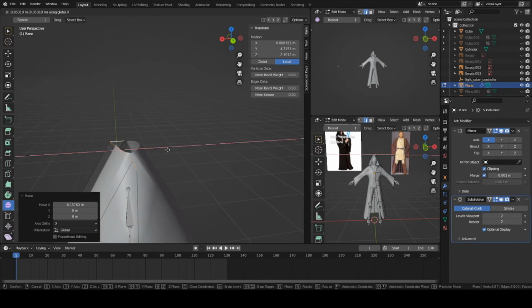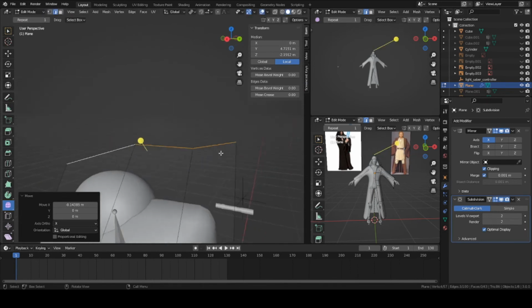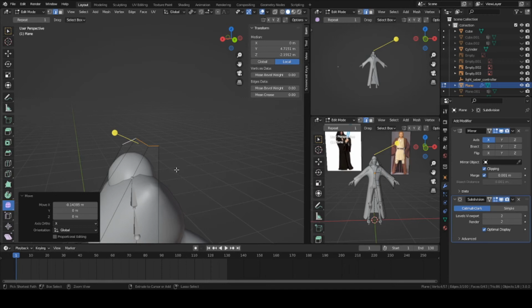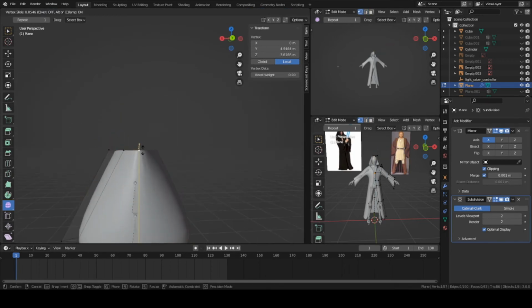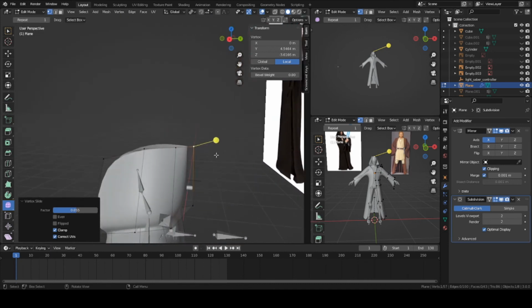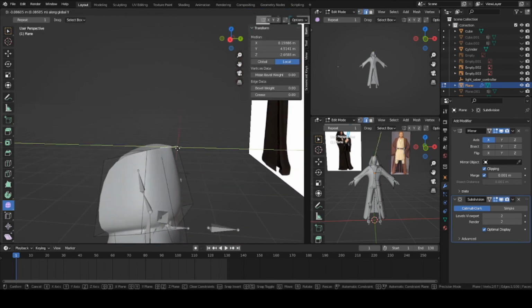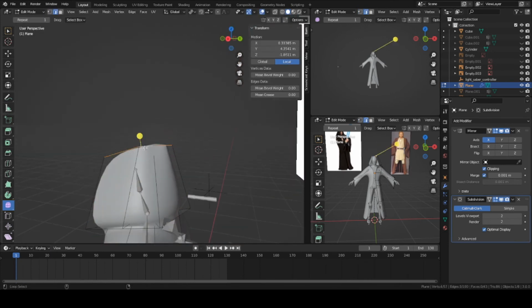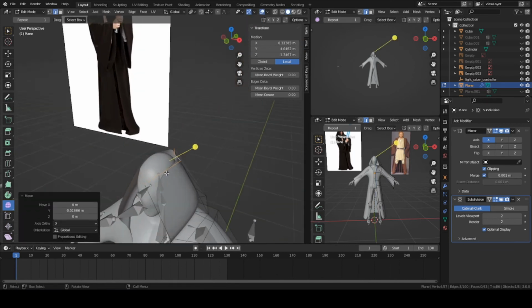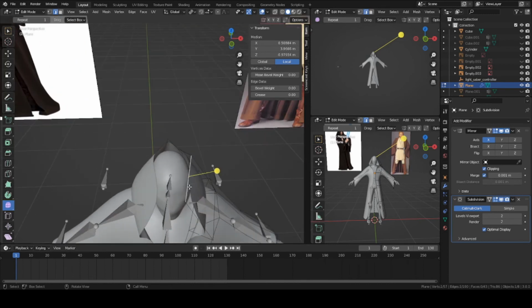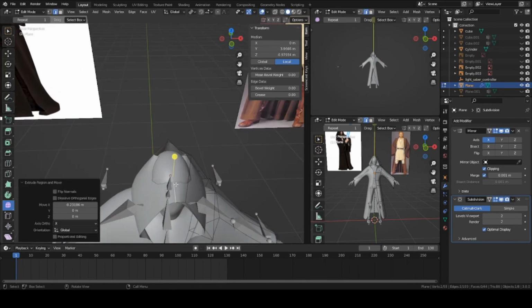But don't move them too close inward because then this will happen. Basically all of them will merge, which we don't want just yet. Just move to the top of the head. Make this part a bit more round around the back. And let's go ahead and merge these top faces. So grab this edge, press E to extrude towards the middle.